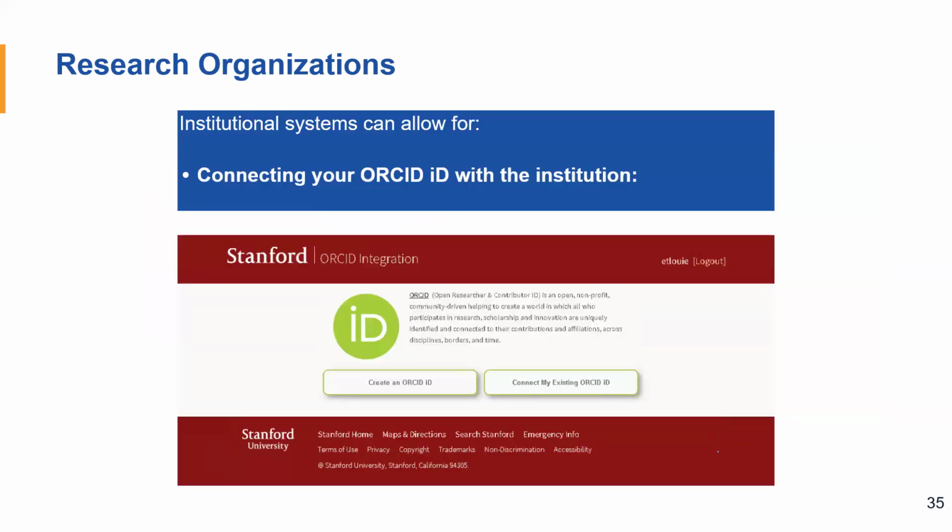Similarly to funders and publishers, institutional systems can allow you to connect your ORCID ID with the institution. The example that you're seeing here is from Stanford University, where researchers can connect their ORCID ID with their Stanford ID in order to allow information to flow between their ORCID record and Stanford systems.